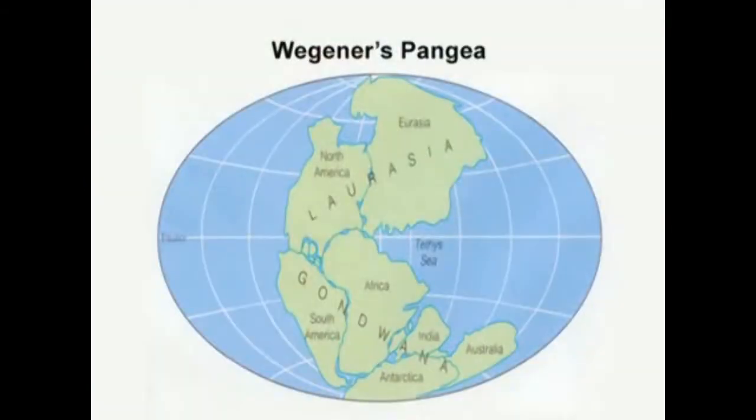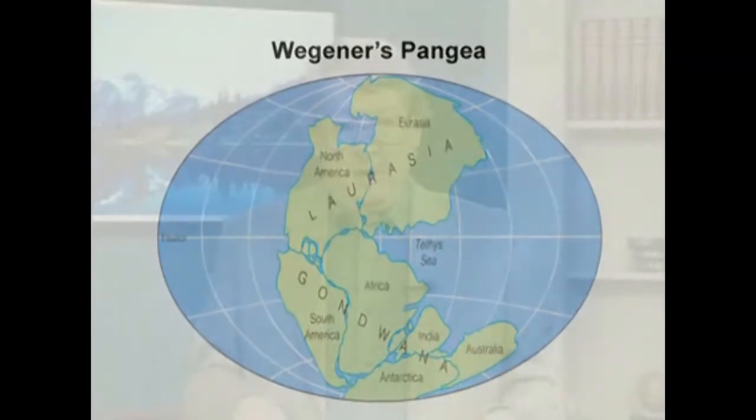I don't care what these geologists say. There's no doubt in my mind these were once together. And then he wanted to see how far he could go. So he just basically got all the continents and put them all back together again. And he came up with a supercontinent called Pangaea. So in his mind, there was once a supercontinent called Pangaea surrounded by a super ocean.